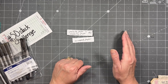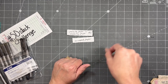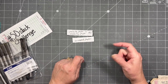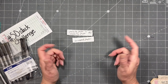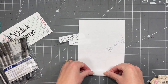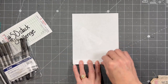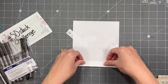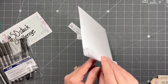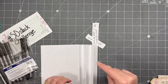But anyways, where it's little pieces that are going almost like crisscross to each other, if you know what I mean, that are kind of crimped. But I consider crimped paper like you put through a crimper and it folds it kind of accordion style. So you can crimp your own, as in fold a piece of paper back and forth, like this kind of thing, and make your own crimped paper if you don't have a paper crimper. Of course, you can make these folds any size you choose, or if you've already got crimped paper. So this kind of thing is what I consider crimped paper.